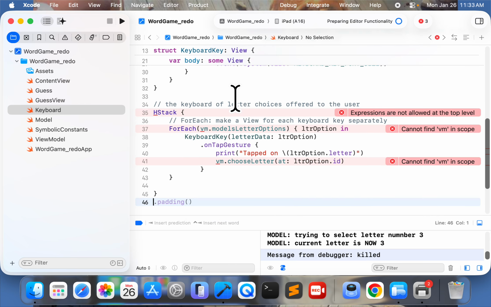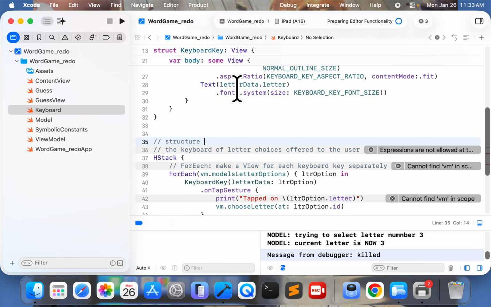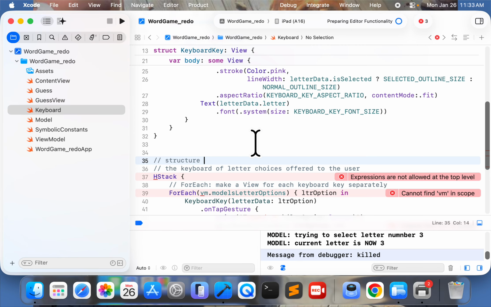And oh my goodness, it doesn't like this even a little bit. I need structure. How have I been doing? What's my new convention here? Keyboard structure. So instead of structure keyboard, I say keyboard structure.